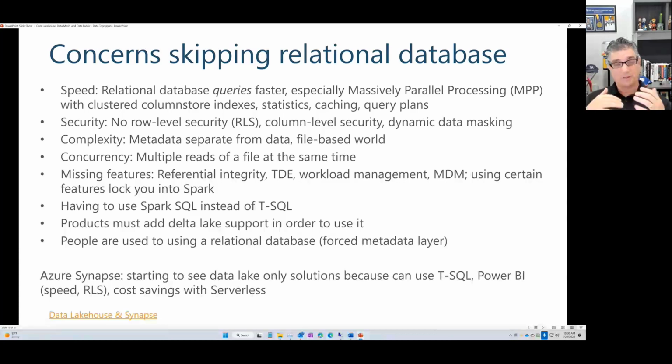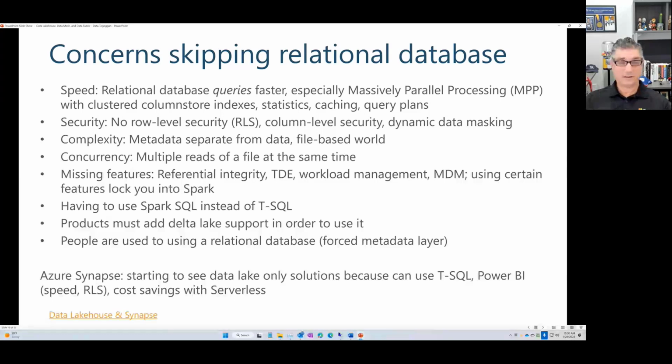A lot of people struggle with having metadata separate from the data. And so the good thing about a relational database is you're locked in. You have the metadata and then you have the data. No way around that. It makes it easy to navigate. And yeah, it's extra upfront work, but it helps the end user find that data. Whereas in a Delta Lake, the metadata could be anywhere. It could be in some separate file. It could be within the file itself. It could not even exist. So that can make it really hard for people to understand the data and find it.